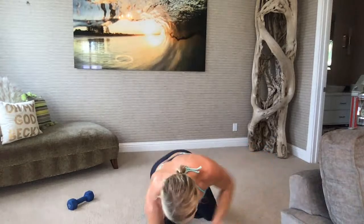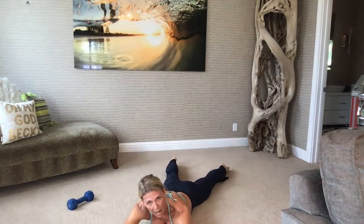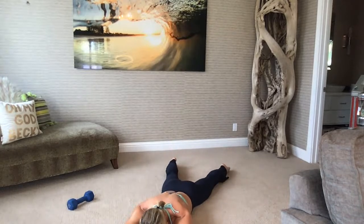Underneath your belly button. Squeeze your butt cheeks, straighten your legs. In four, you go just lower body. In three, just lower body. Two, one, just lower body. Lift, top, then lift, top.